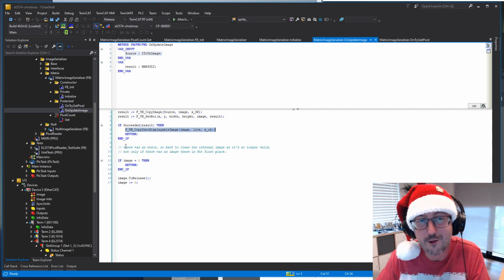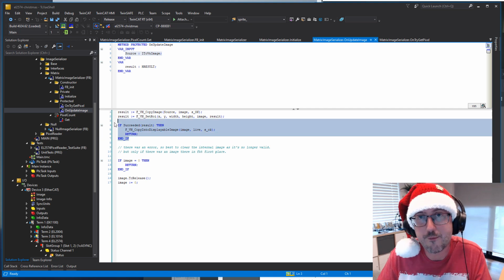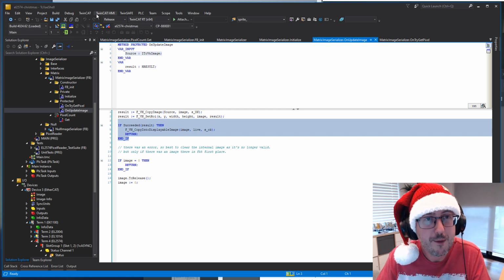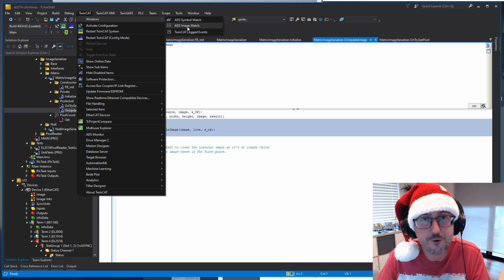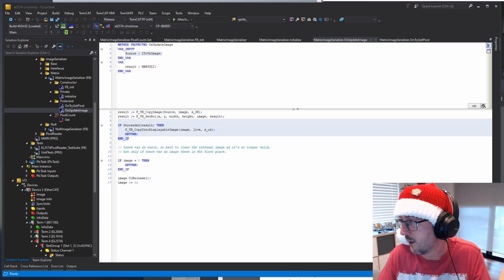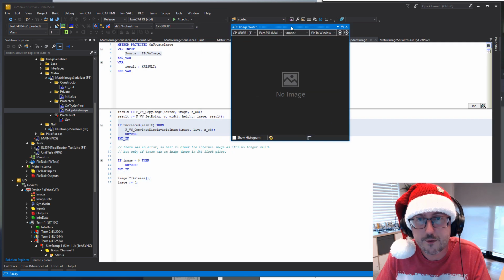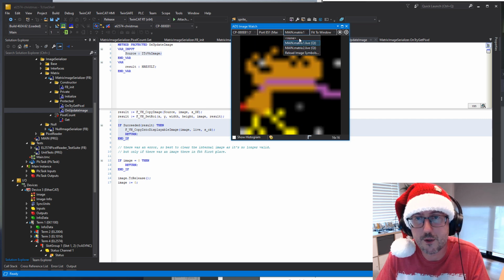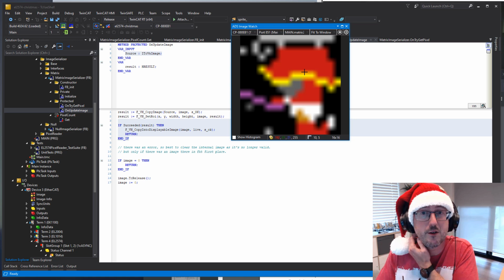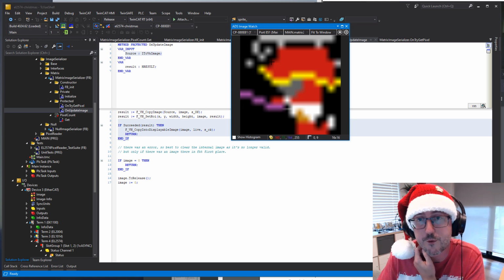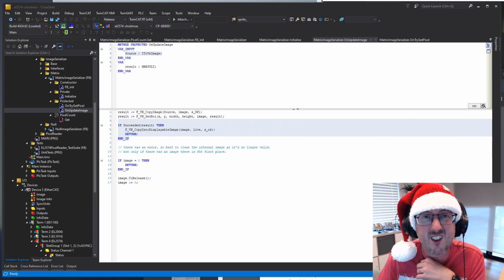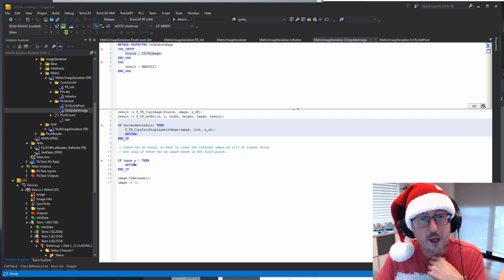So you don't need this line. This line is just me putting it into a variable so I can actually see what's inside of everything. I'm connected at the moment, I believe. So if I do ADS image watch, and I'll just bring it over. Let's bring this across over here. Reload images. So you can see my 2 matrices, one and the other. That's the only reason I'm doing copy into displayable image, because I thought it'd be nice to be able to see what's actually going on.